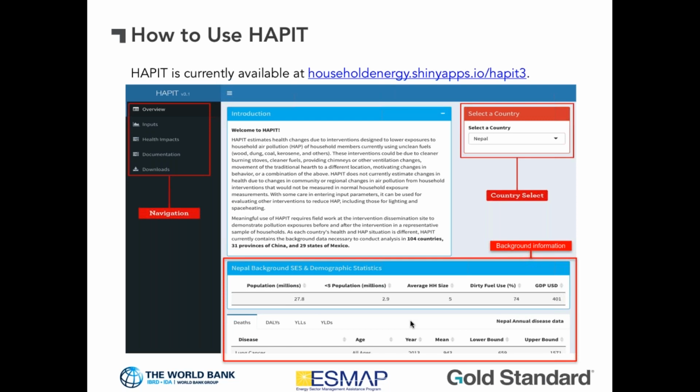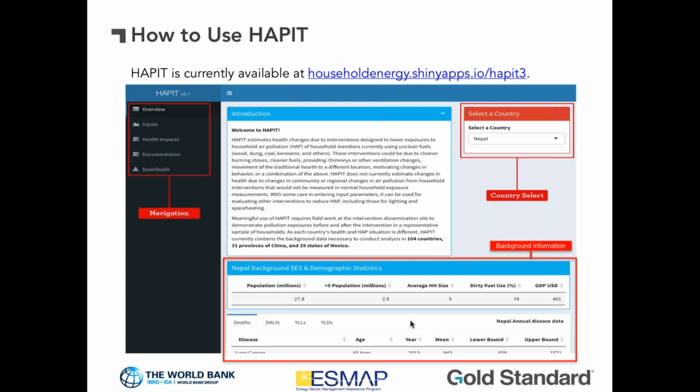So users can either scroll through the menu to identify their country of interest, or start typing the country's name in this input tab, and then select the final country of your interest. Once this country is selected, the background information pertaining to that country will automatically appear at the bottom of the screen in the two tables that you see.